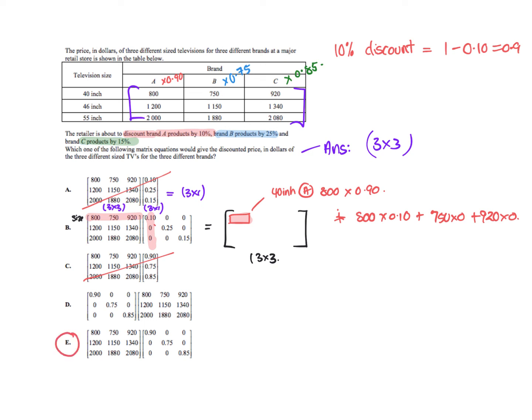We want E, don't we? Down here, because you can see this, when we do that, this is going to multiply only the brand A's by 0.9. And then if you do this column, so say, for example, we had our answer. So if I did this spot here, the middle spot, I would be going row and middle column, and you could see the way I calculate this would be 800 times 0 plus 750 times the 0.75, which is good, plus 920 times 0. So you can see it produces the answer that you want.